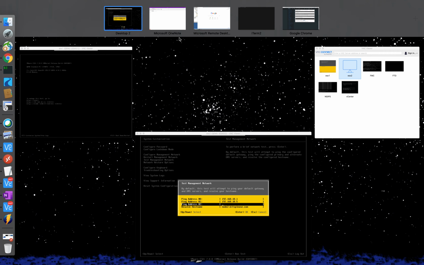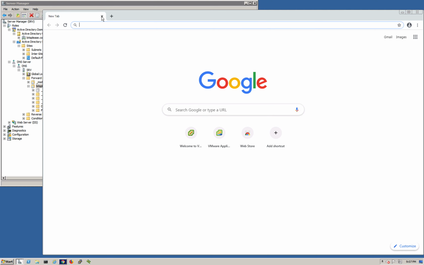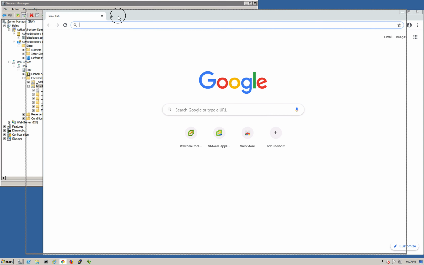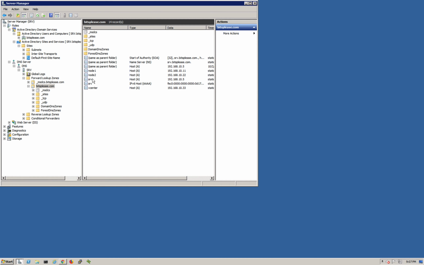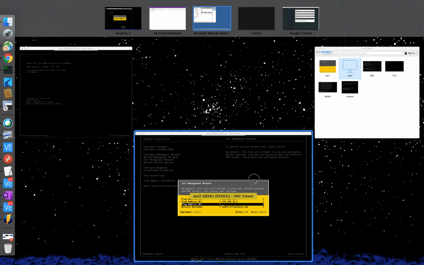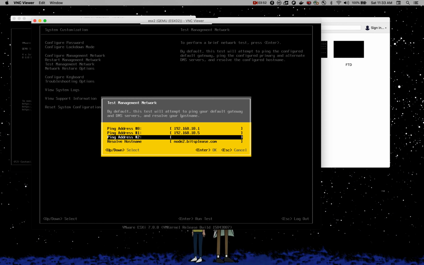So let's go to my Active Directory, right? So this is my Active Directory. Let's get this window off. In my Active Directory, you can see I have something called node 1 and node 2, right? The node 2 is nothing but 192.168.10.22, right? So it's going to resolve to that. This is a quick way to test if your network is up, right? It's a ping utility, right? So I'm going to say enter.